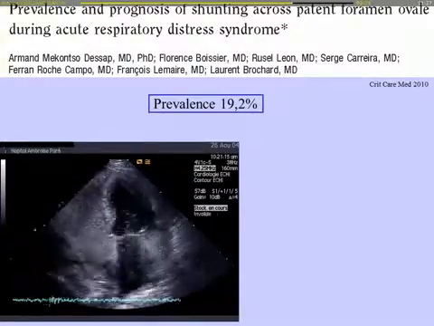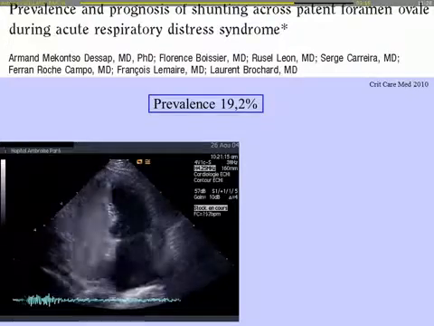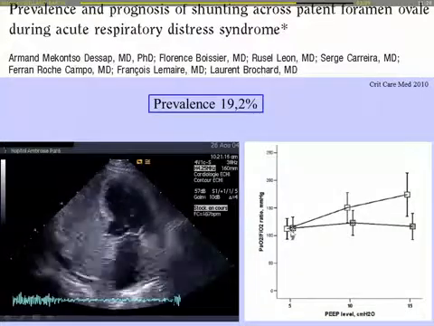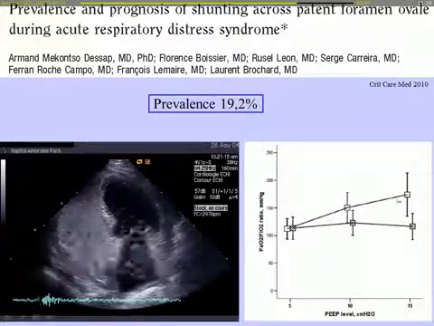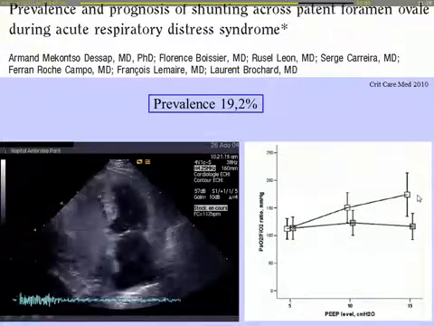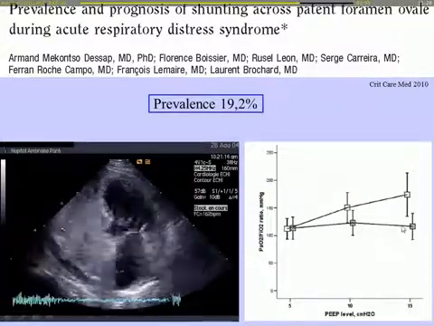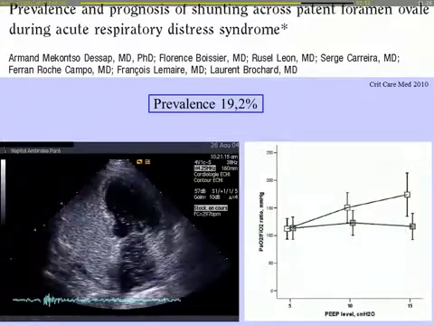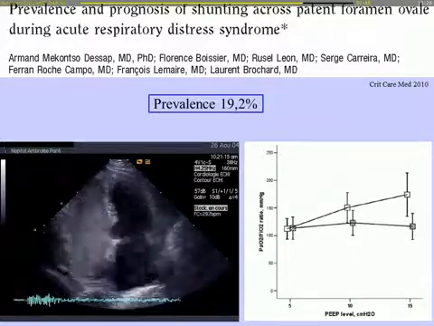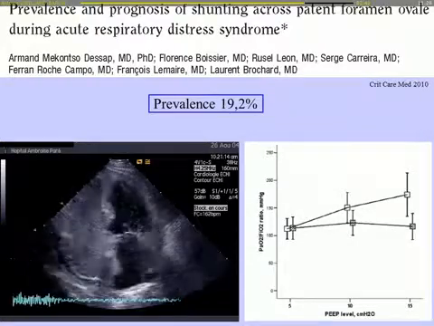And it has nothing to do with the severity of lung injury. It's just the intracardiac shunt induced by PEEP, as shown in this study, because it's interesting. You can see here patients without the shunt, without the patent foramen ovale. When you increase the PEEP, you increase the P/F ratio. But in patients with the patent foramen ovale, when you increase the PEEP, you do not increase the P/F ratio, or even you may decrease the P/F ratio. So just keep in mind that if there is something wrong regarding blood gas analysis when you increase the PEEP in this kind of patient, probably you have to look for some intracardiac shunt.